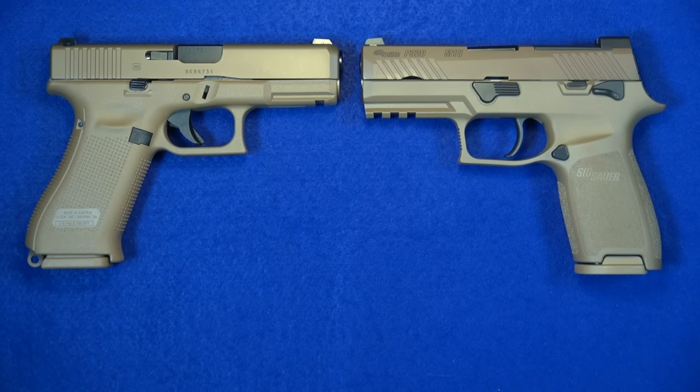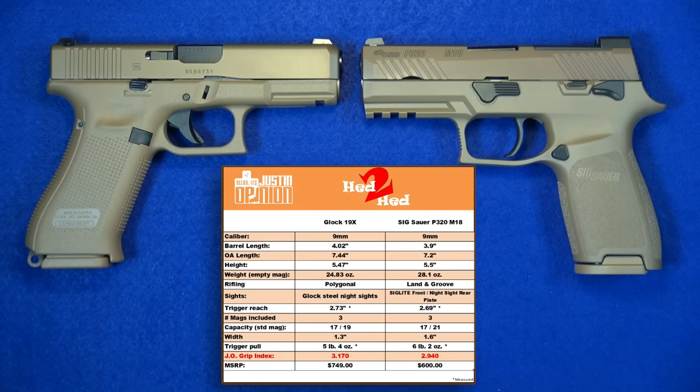Okay, a few of the key specifications and numbers between these two very similar guns. Starting with barrel length, which is slightly longer for the Glock 19X at 4.02 inches, that is the standard Glock 19 barrel length. The P320 M18 is 3.9 inches. Overall length corresponds to that, with 7.44 inches for the Glock, 7.2 for the SIG. Total height of the pistol from the bottom of the magazine to the tippity top of the rear sight is 5.47 inches for the Glock and an even 5.5 inches for the SIG. The 19X is also a wee bit lighter at just a hair under 25 ounces, while the SIG is about 28 ounces. And in both cases, that is with an empty magazine.